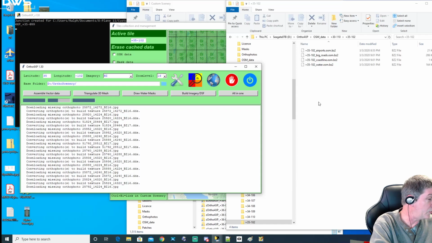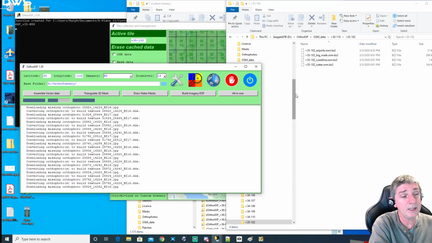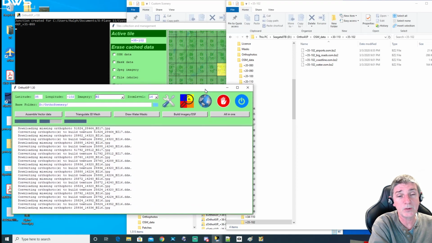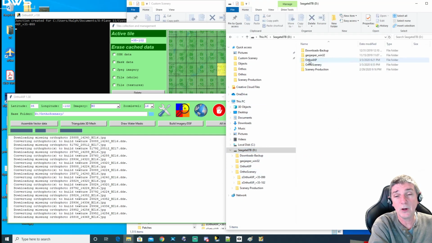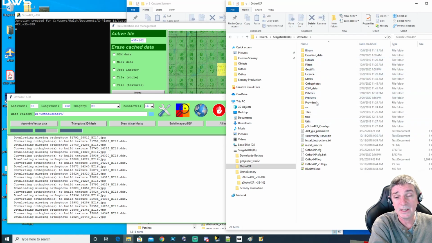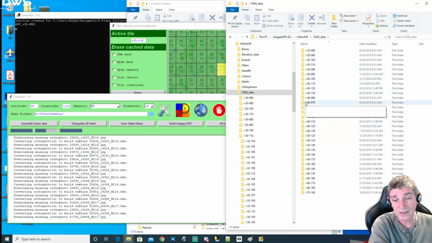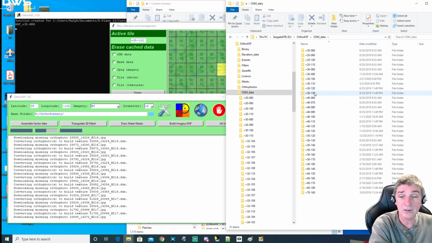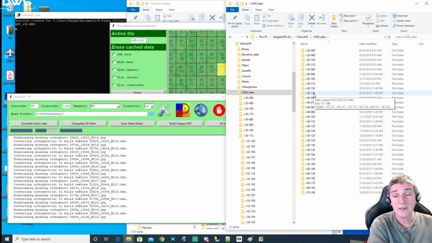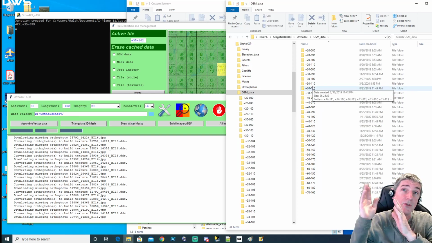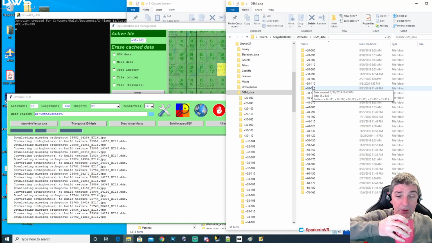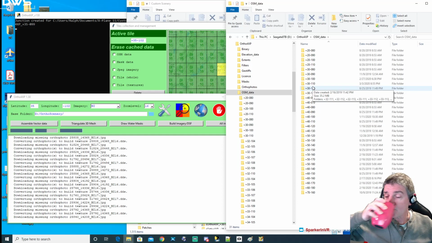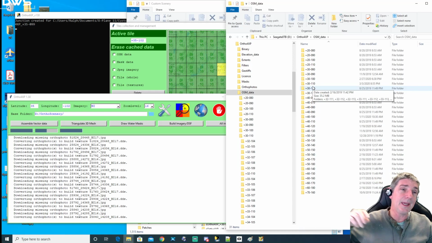Sparker says, where does the OSM data come from? So it gets downloaded by Ortho 4XP from the OpenStreetMap servers, and then it gets saved. On my system, the Ortho 4XP install is right here on my drive D, and here's all the folders, and then it gets saved inside this OSM data folder, in the appropriate tile folder for whatever coordinate you're on. And again, it's always the southwest corner of the tile that is the tile that you're manipulating. So that's the process of going in and actually editing the OSM data.